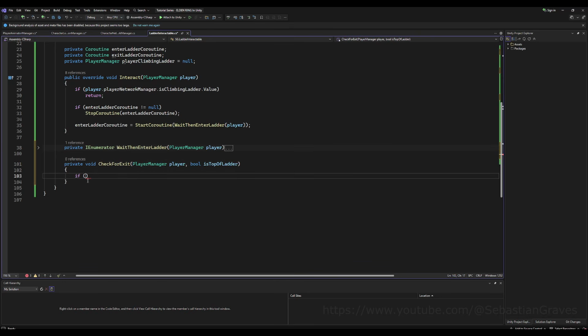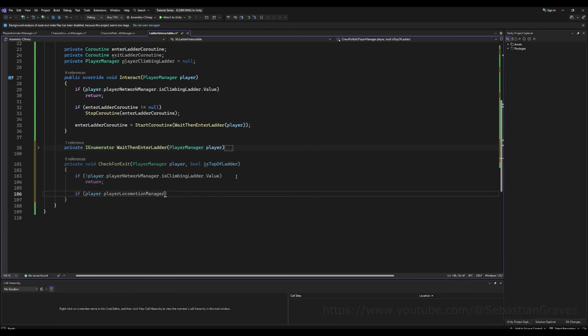Depending on which hand and foot is higher, we'll play the proper animation. So let's make this require a player. I don't know why I just wrote "is top of ladder" because we have that right here at the top, and it is my notes though. I'm going to erase that because I think that was just some prototyping gunk.